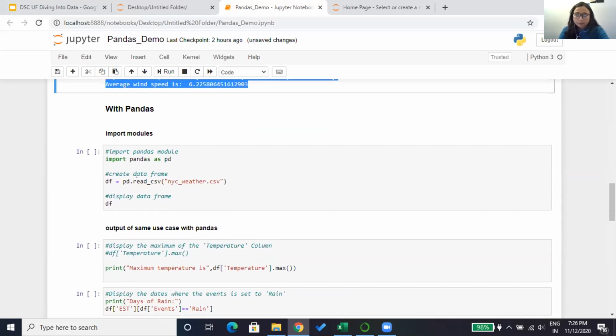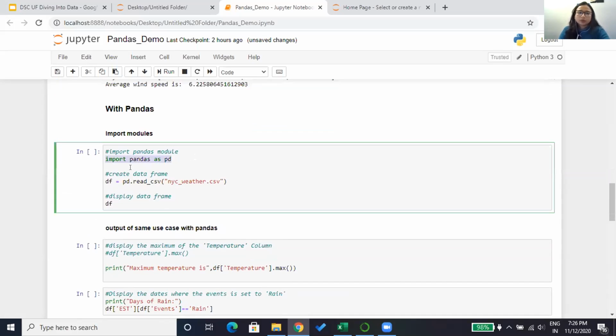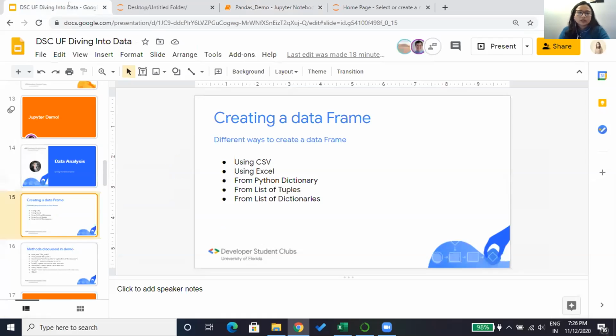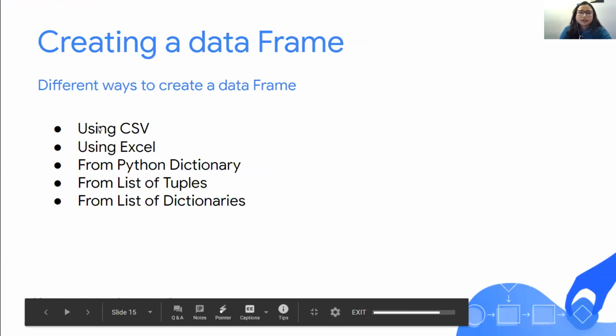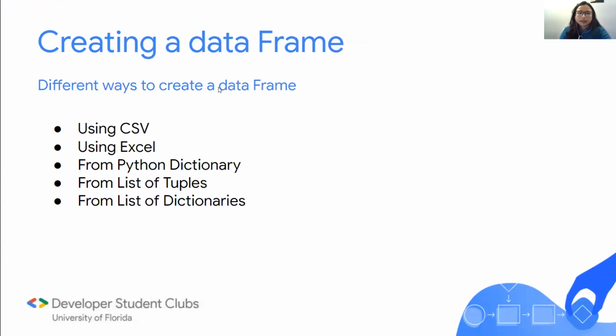To import pandas, we use the command import pandas, and pd is a small abbreviation for pandas. Taylor has mentioned the data frame in pandas. There are different ways of creating a data frame.